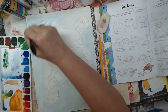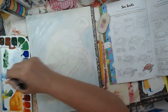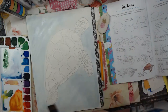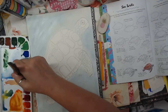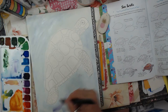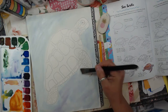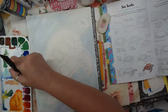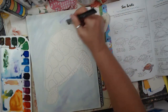Now, this blue over here in the dish had just a tiny bit of purple in it, and I like it. So it gives it that watery depth looking something or other. There we go. He's coming up for air.